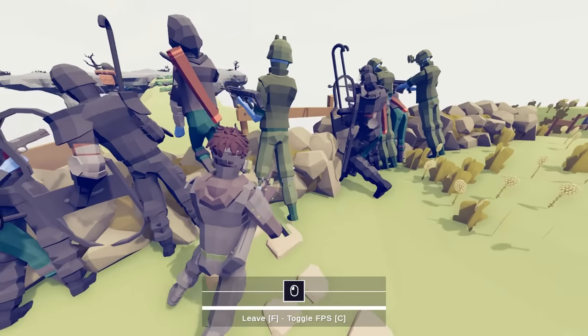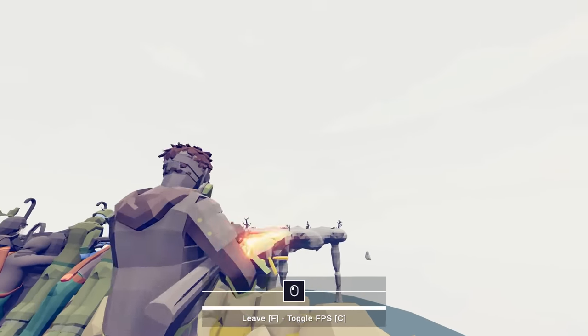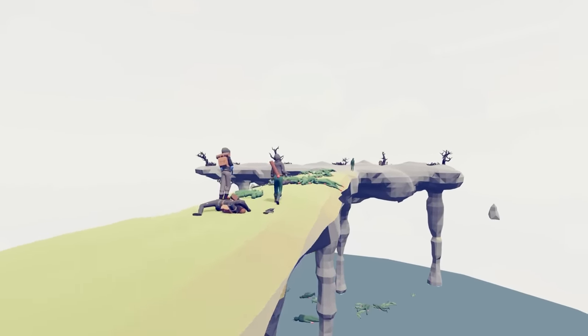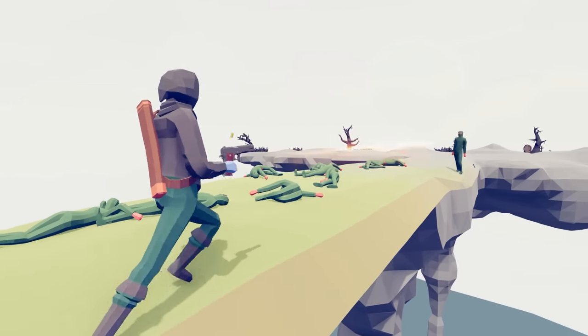Right here. Hold the line. Only a couple remaining. Wait, is that one last one? I think it is. Can I reach from here? I don't think I can. It's all right. We have a few survivors going in anyway. That's it. Come, buddy. Take the shot. You and your pistol finish the job.